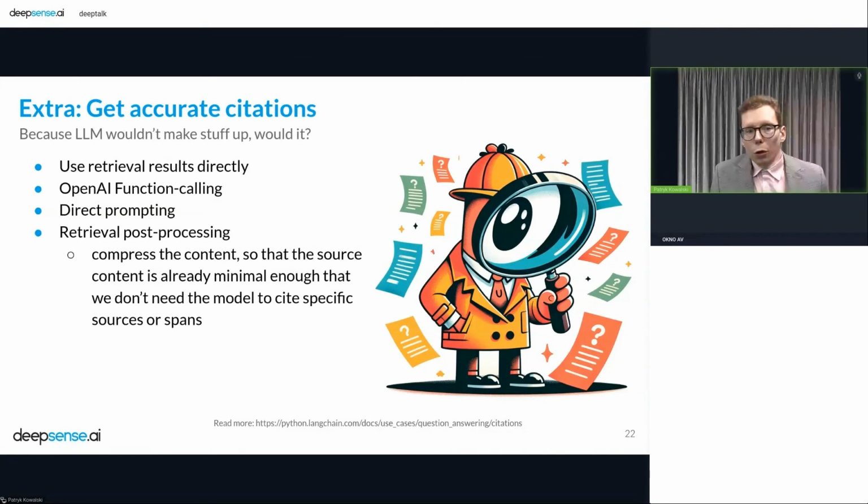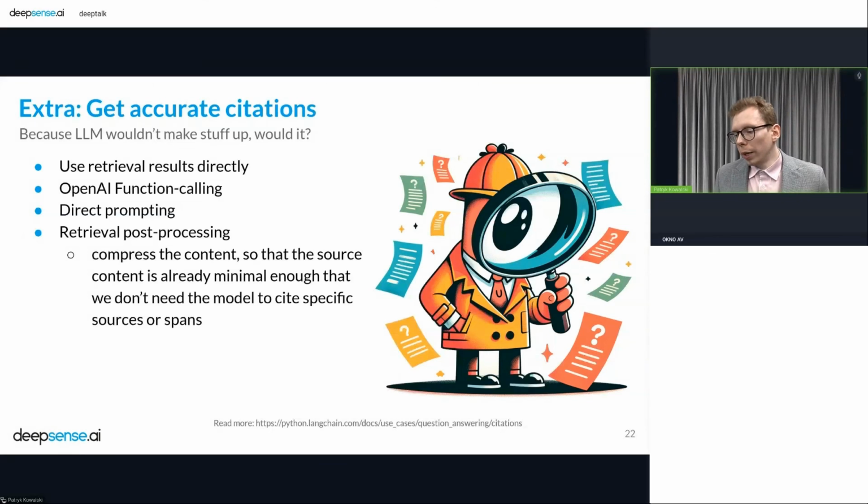And it can either work really well or really badly. Depends on what model you are using, for one, the size of the model, but also it very much depends on the quality of your data set. So if your data set is dirty, if, for example, it's PDFs that have been OCR'd and have lots of watermarks or random numbers inside, it will mess up the numbering of the citations, it will mess up the indexing, and it will make it very hard for the model to actually pinpoint which citation it used.